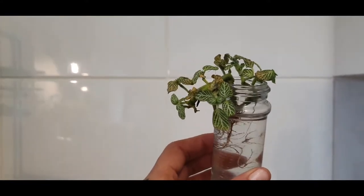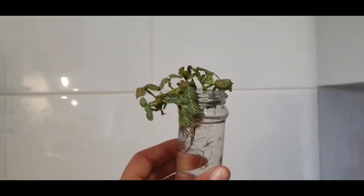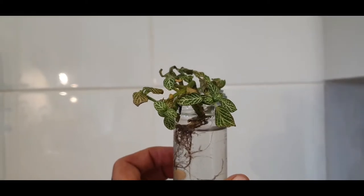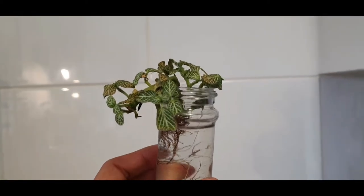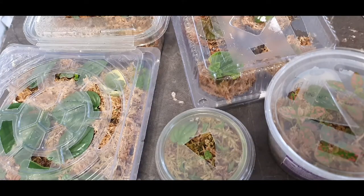So this now is going to go in water. And next week we will see if it has any growth. I'm sure it will. The other cutting that I have in there seems to love water, so they seem to be thirsty, thirsty girls. Okay, so now I'm moving on to my little mini greenhouses.